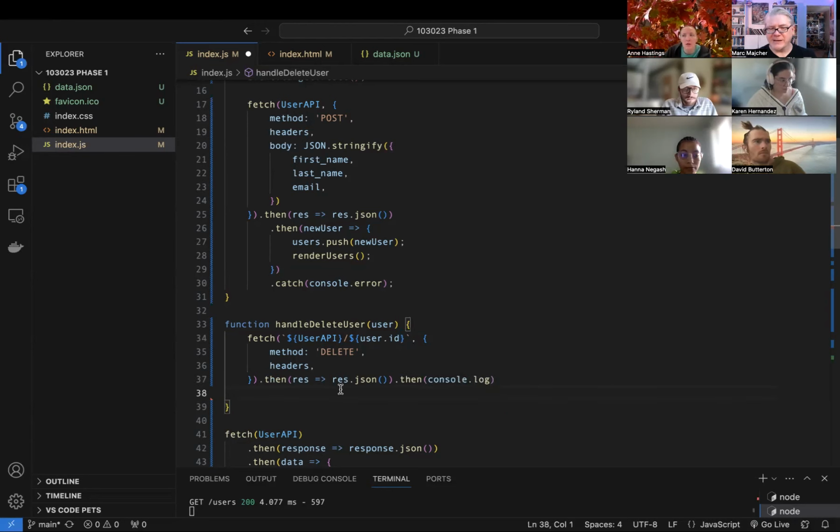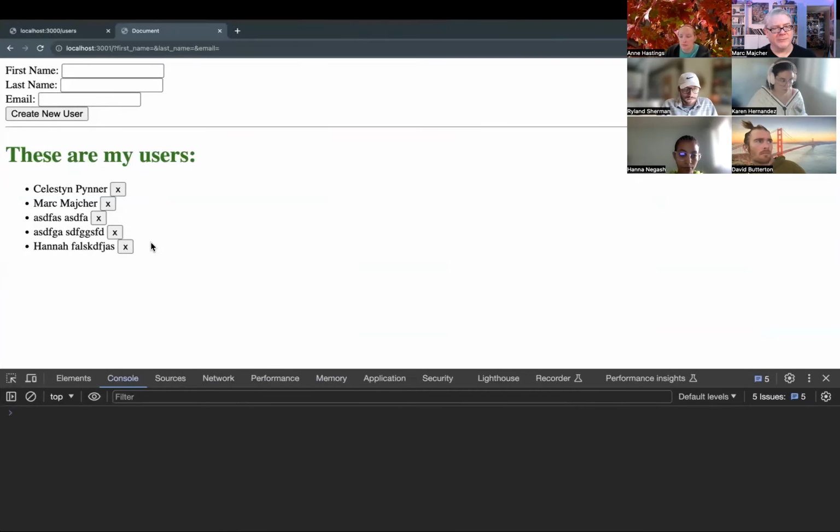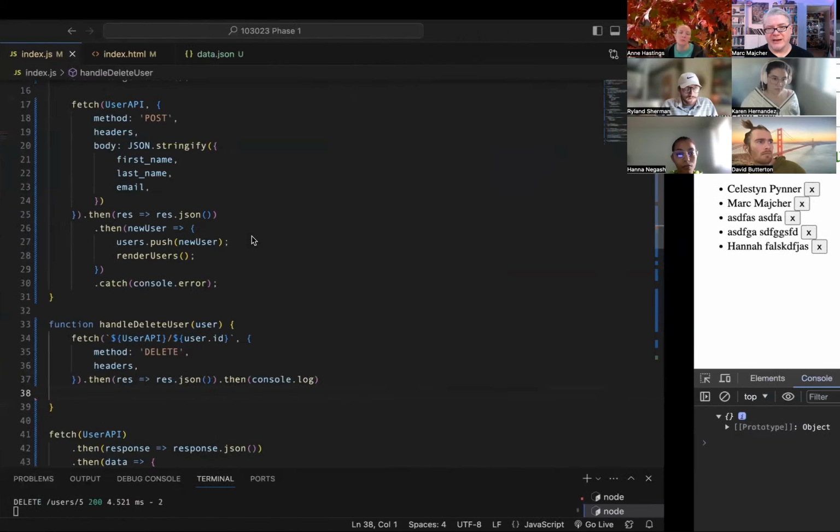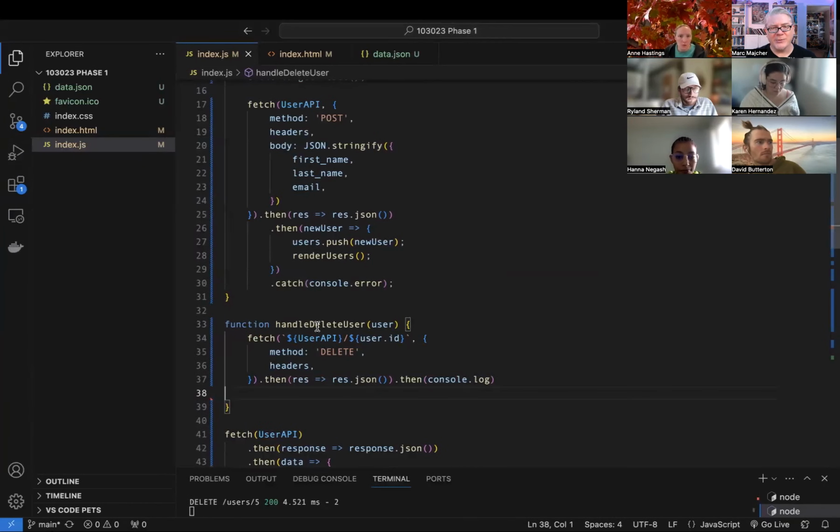So if something does come back, we'll console log it. And we'll delete output actions. Yeah, cool. So it sends back an empty array. It's going to do that all the time, so I don't really care about the content of it. I just want to remove that thing from the page.